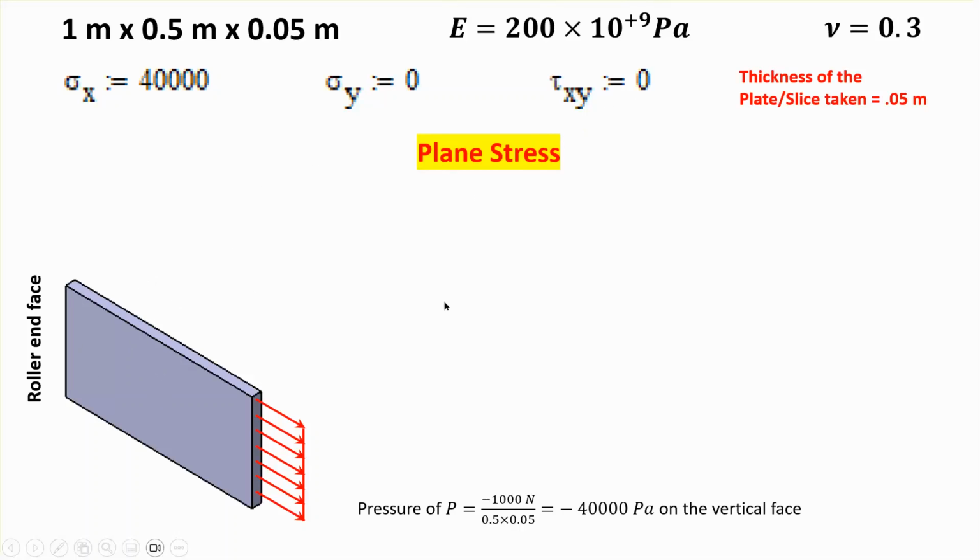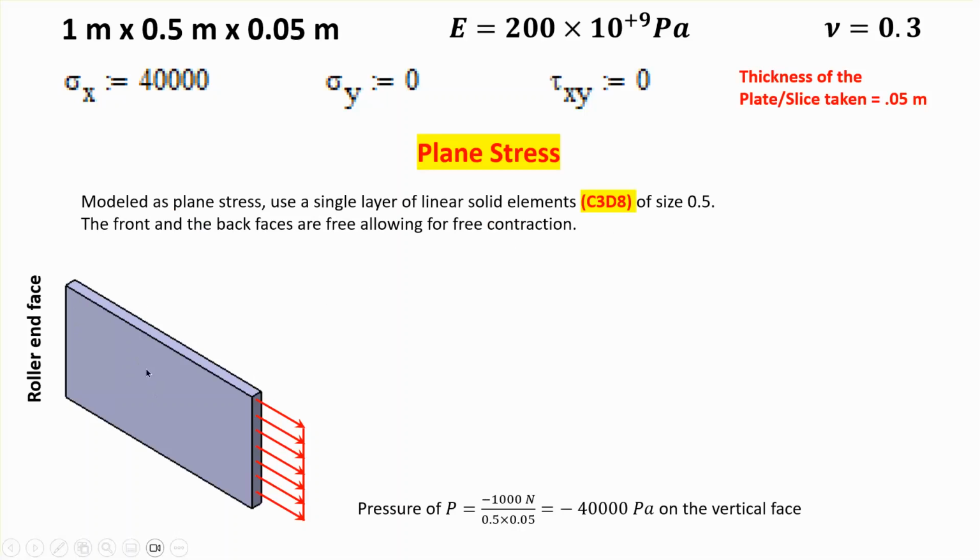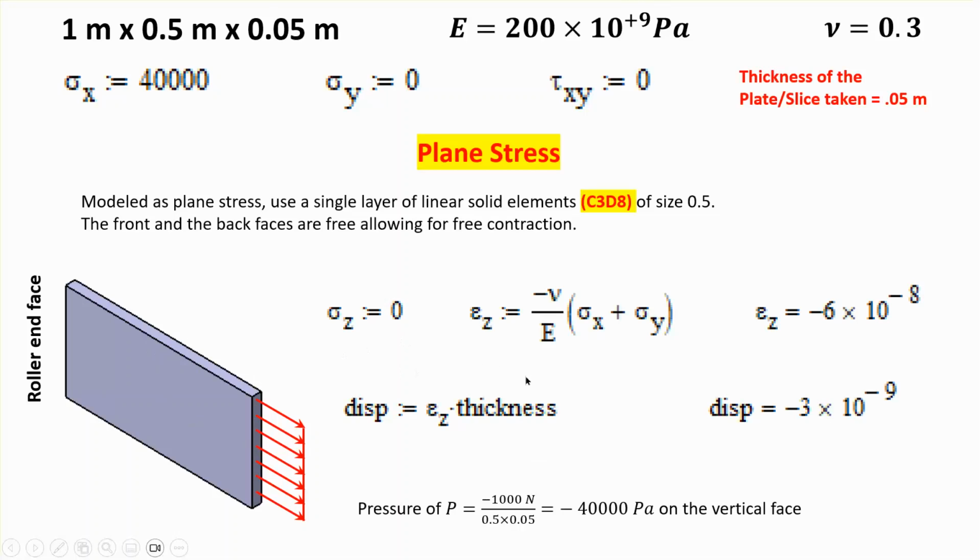The way I'm going to model this, I'm going to assume that this back face is on a roller, and because I have three-dimensional elements, I use a three-dimensional element, just one layer through the thickness direction, and I'm going to use a very coarse mesh. So the size of the mesh is 0.5, which means basically we're going to end up with two elements here, but one layer through the thickness. Okay, and then what we're going to do is find out how much this thing contracts. It better be this value. So this is how we're going to check.